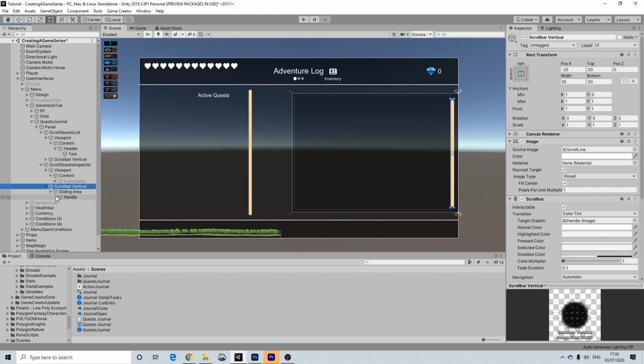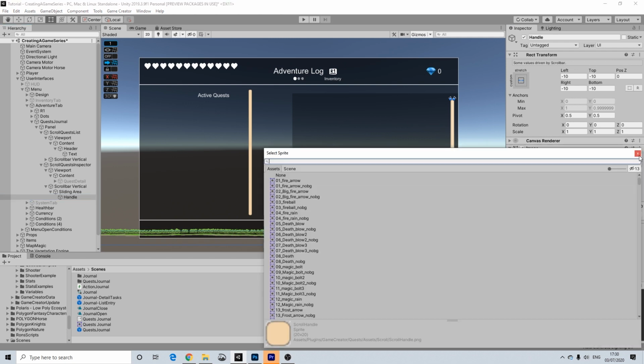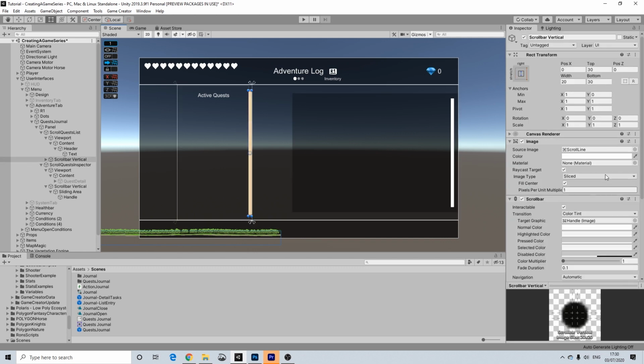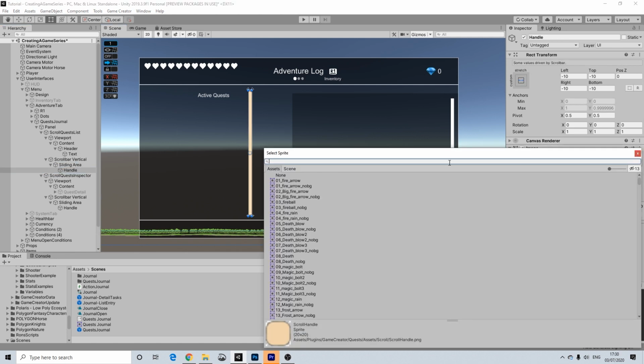Now when it comes to this image, the handle, pretty sure we had none in the other one. So I'm going to do that for these as well, just to fit the style. Handle, and that way it all matches together.